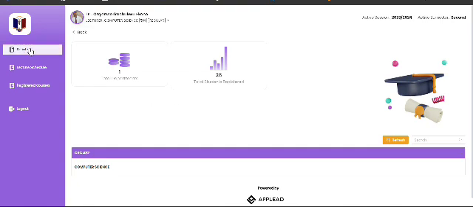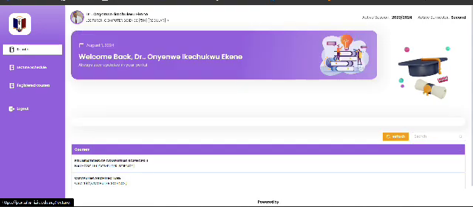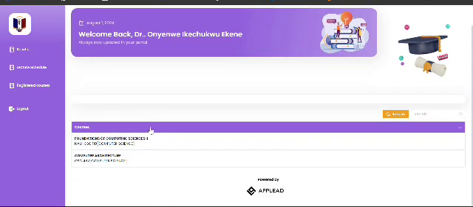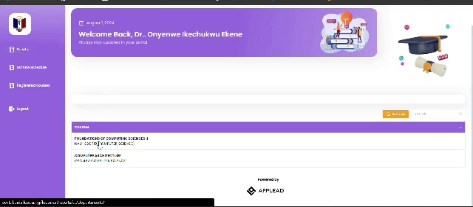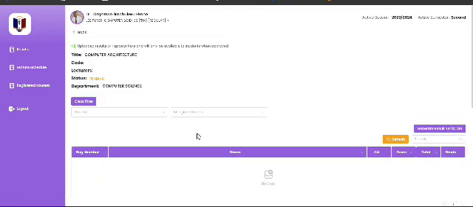Moving on to results. This is the part of result upload. This is the page where you click on result like I did, and then come here to upload your result. You click on each of the courses for which you want to upload the results. We'll be taking this one here, computer architecture. The moment you do that, you come to this page, which shows the department taking the course, and you click on it. This is what you're going to see.